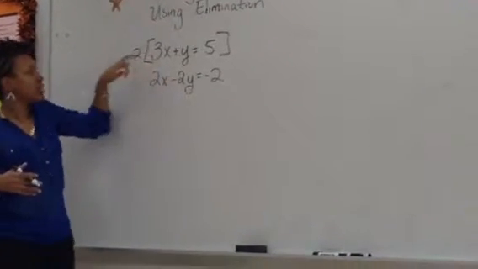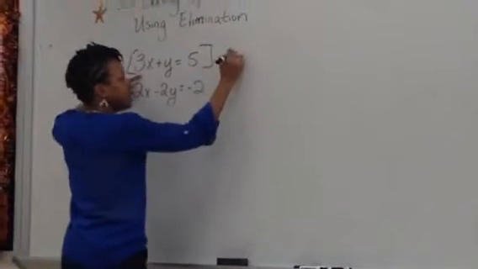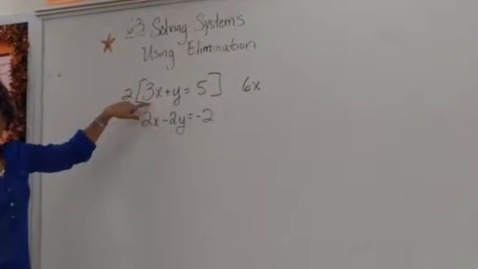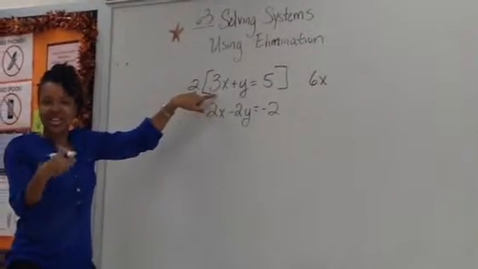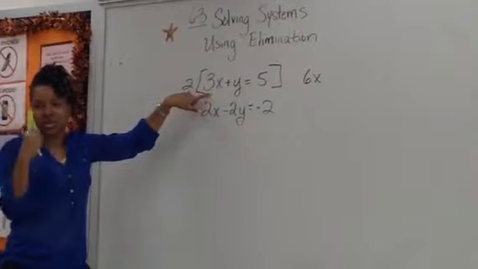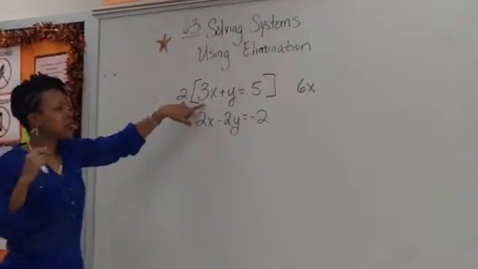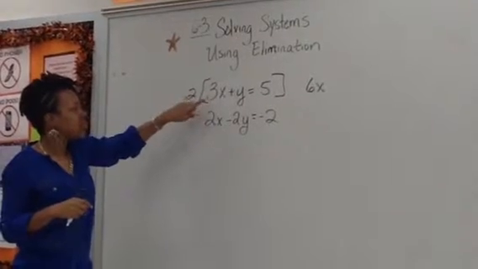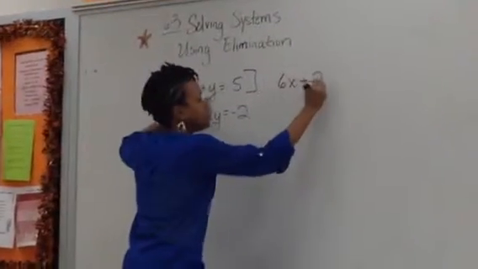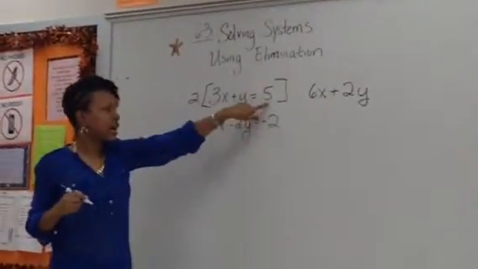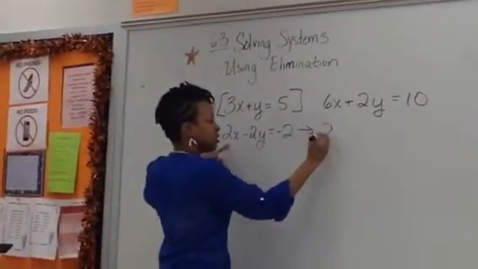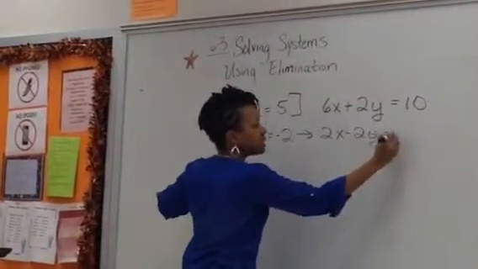So if I multiply this equation by 2, what's 2 times 3x? 6x. We're going to use our calculator so that our brains don't get stressed doing the easy things. That's an easy mistake you can make. You're doing a lot of steps, and your brain is saying plus, your mouth is saying times, and you get confused. So use your calculator. 2 times 3x is 6x. What's 2 times 1y? 2y, positive 2y. 2 times 5 is 10. Now if I rewrite the bottom equation underneath it, 2x minus 2y equals -2.